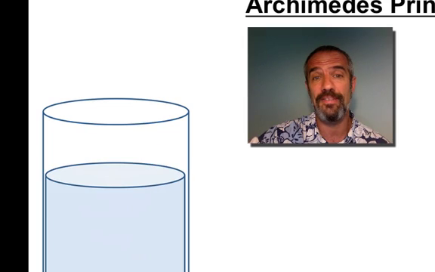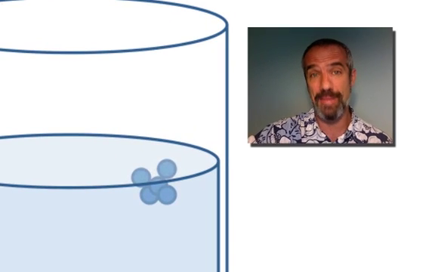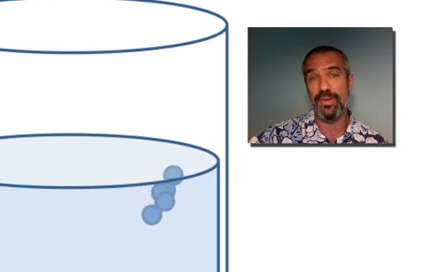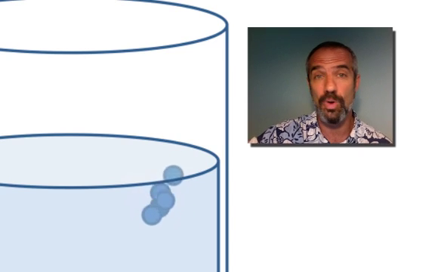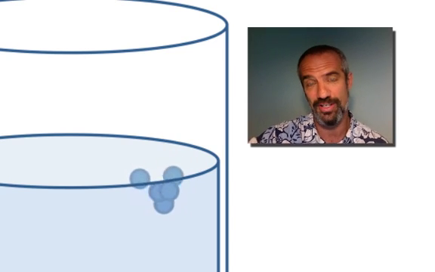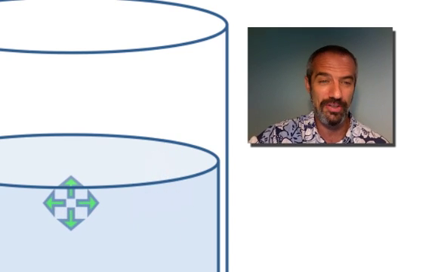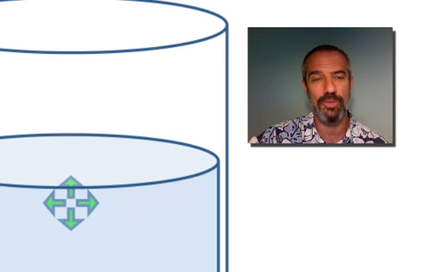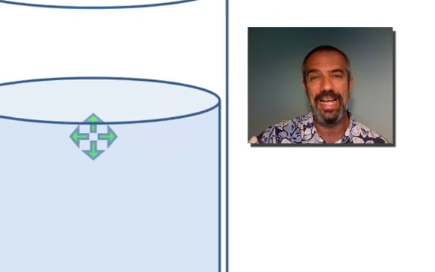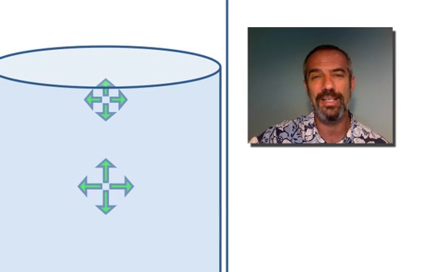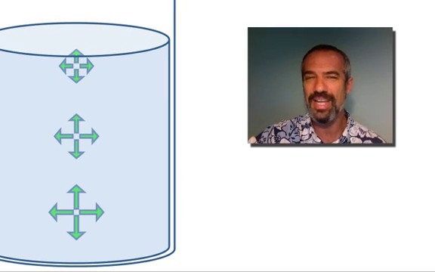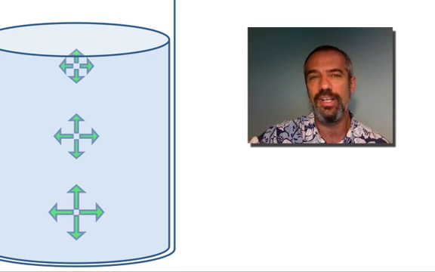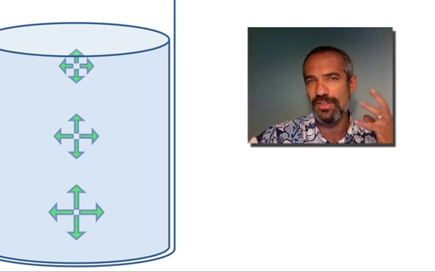Let's explain why that buoyant force exists at all. The liquid is made up of molecules in constant motion, and because of that they're pushing outward in all directions — we call that pressure. For water, it's called hydrostatic pressure. At the surface, that pressure exerts a certain amount, as shown by arrows pointing up, down, left, and right. As you go deeper in that liquid, the pressure gets greater, and deeper still, greater still. If you've ever gone swimming and dove down to the bottom, you can feel it in your ears. Scuba divers at 100 meters are under about ten times the pressure they'd be at the surface.